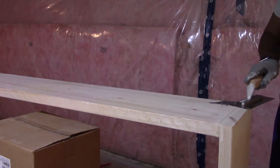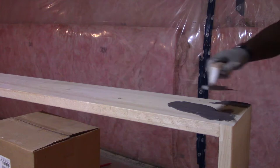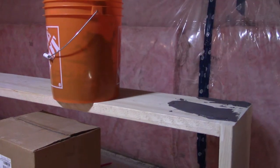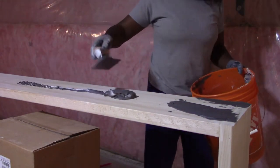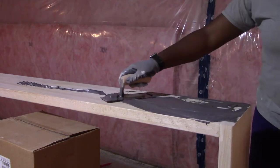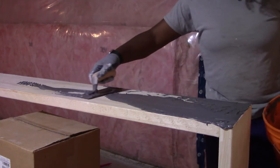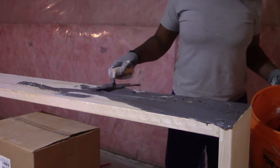All right, so now we are going to slather it all over the table. We are going to put it on top, on the sides, underneath, making sure that every corner, nook and cranny is covered in drywall compound, okay? Just using my steel trowel to smooth everything out. This was the most tedious part, because you wanted to make sure that no wood was showing, but you also want to make sure that you weren't making too much of a mess. You know what I mean?